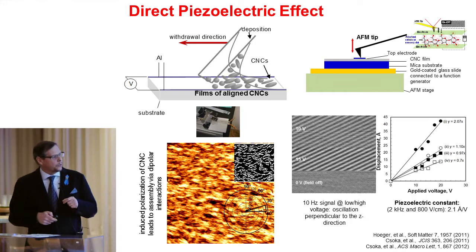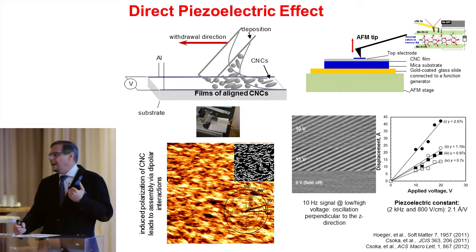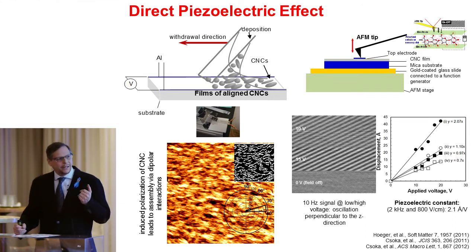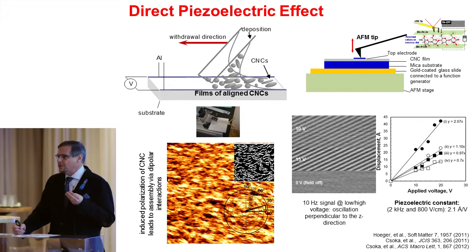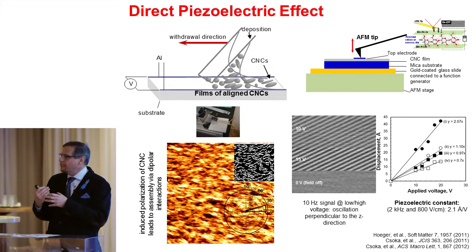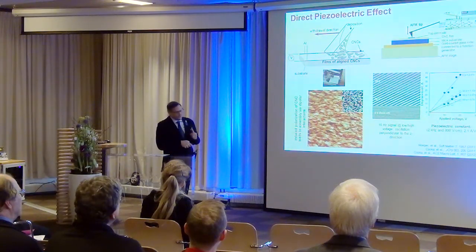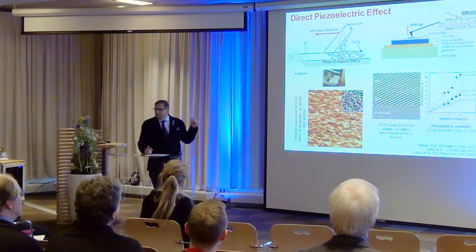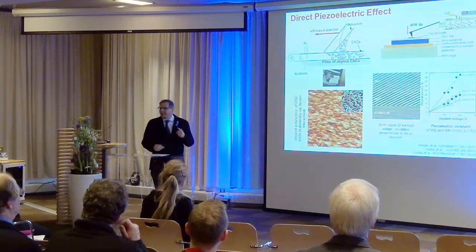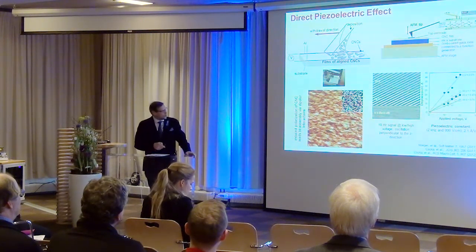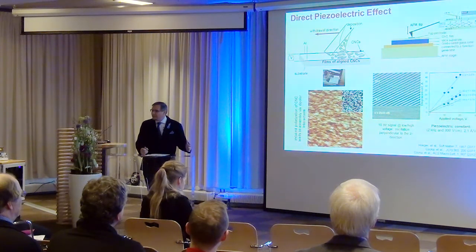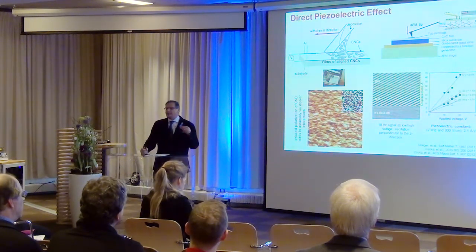Now if we think about a film that we produce with those nanoparticles, we encounter a new property that may not be too obvious. If you think about wood, wood is a material that is piezoelectric. Piezoelectric means that if you deform the material, you can produce an electric potential; or under a potential, you can produce a deformation. What happens in the case of the building block of wood is that if we have a perfect alignment, that piezoelectric effect will be expanded further. We are producing films of these nanocrystals and these nanocrystals have a very high piezoelectric constant — meaning that if you apply a voltage there will be a deformation, or if you deform it there will be a generation of potential. This is very important in sensors, actuators, and energy harvesting.